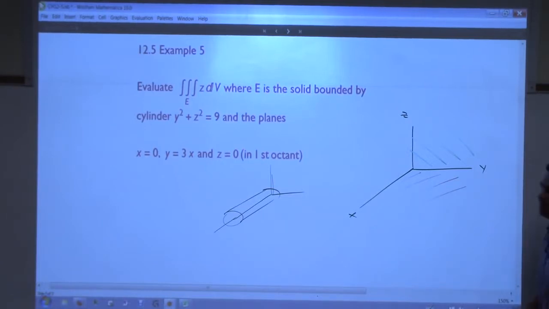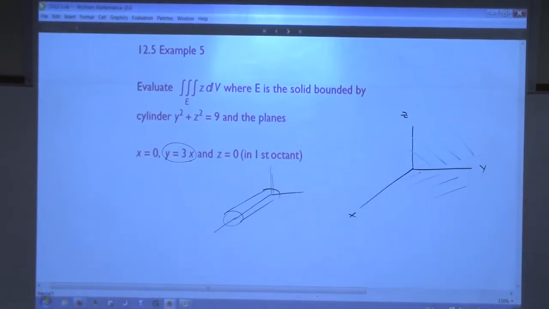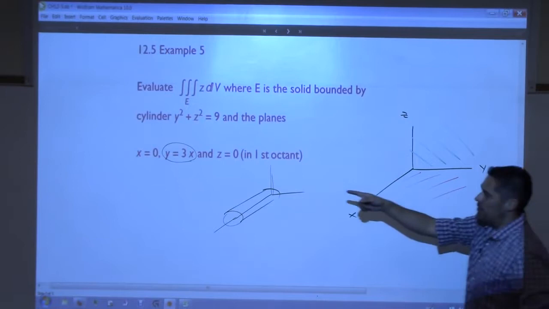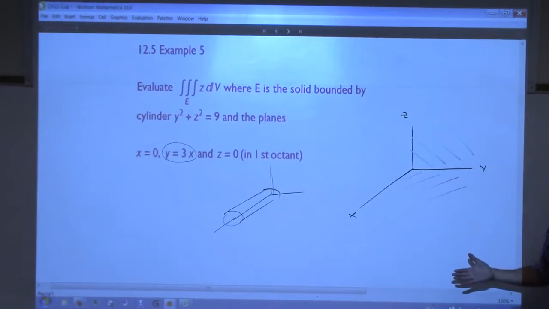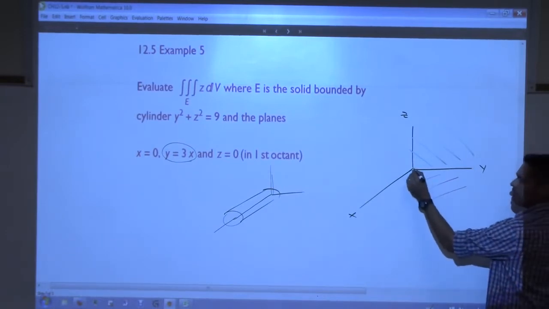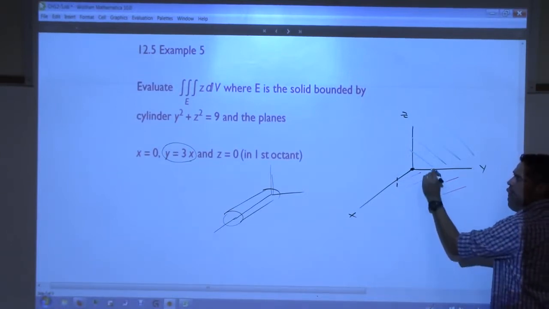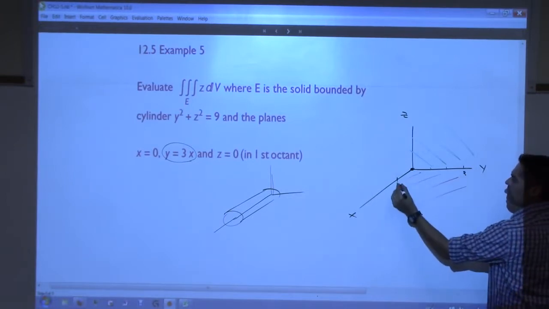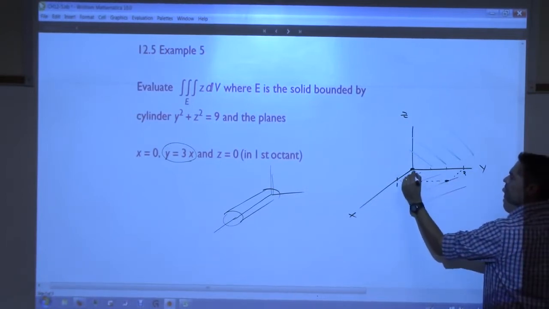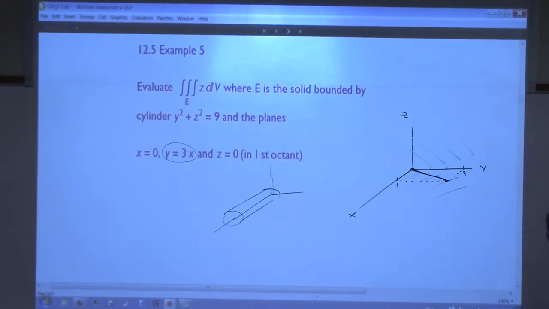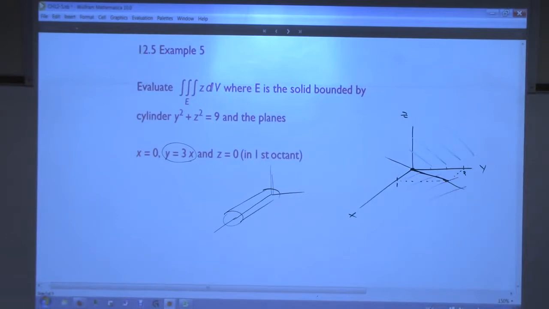Then I have a plane, this right here, y equals 3x. So this plane, if I look at it on the ground, it's basically the line y equals 3x, which would look like this. It goes through 0. If I plug in 1 for x, what does it spit out for y? 3. So if I go out 1 in x, I'm going to be here at 3. So I know that that cuts through like that, right? And that line goes forever. And there's a sheet of paper that comes through and cuts through, just like that.